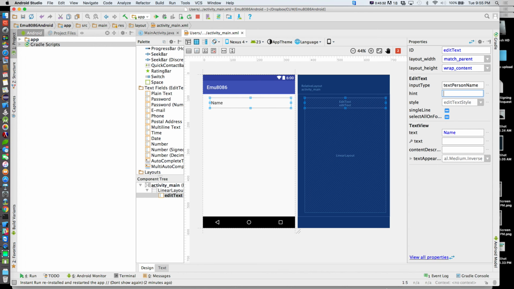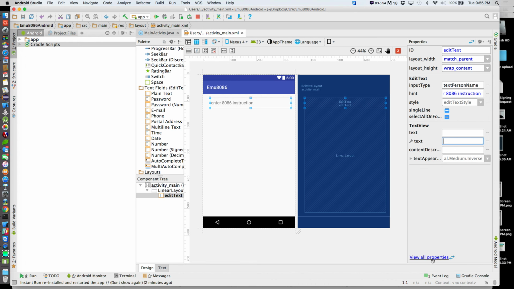All right, the hint is kind of like placeholder text, so we're going to call this, enter 8086 instruction. Something like that. We'll take the text out of there. So there's our 8086 instruction.